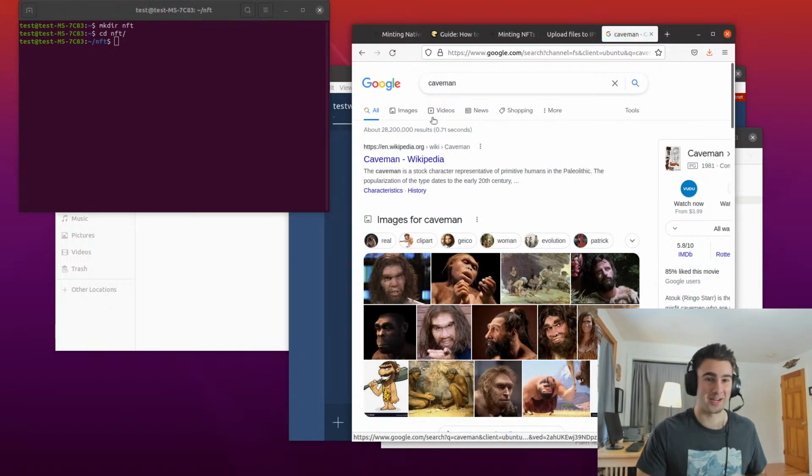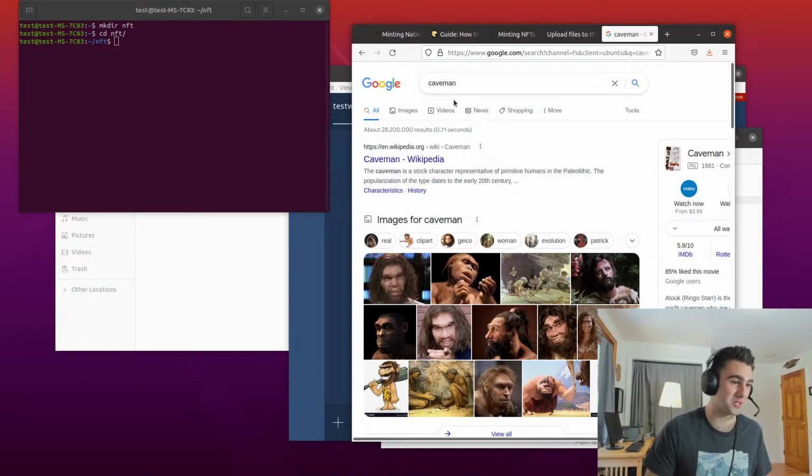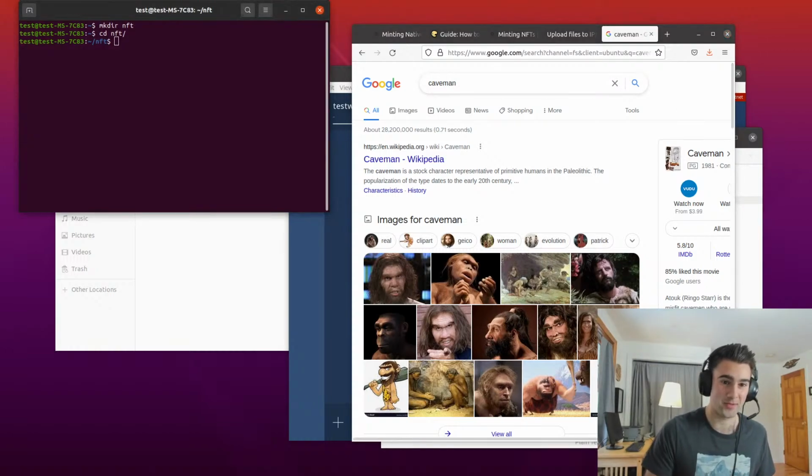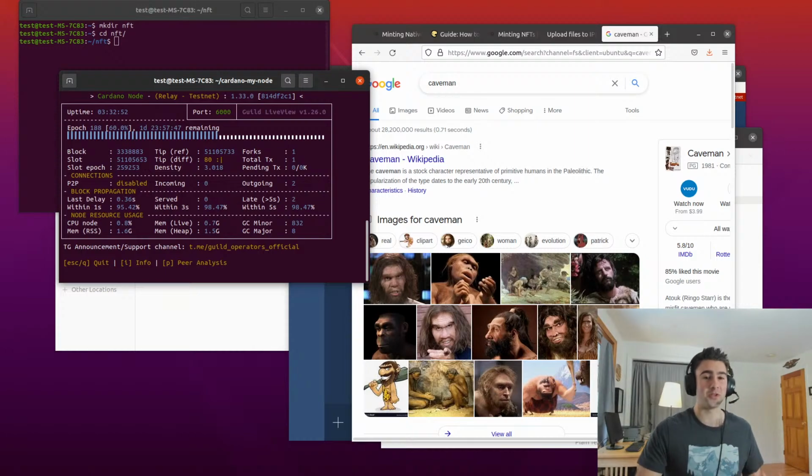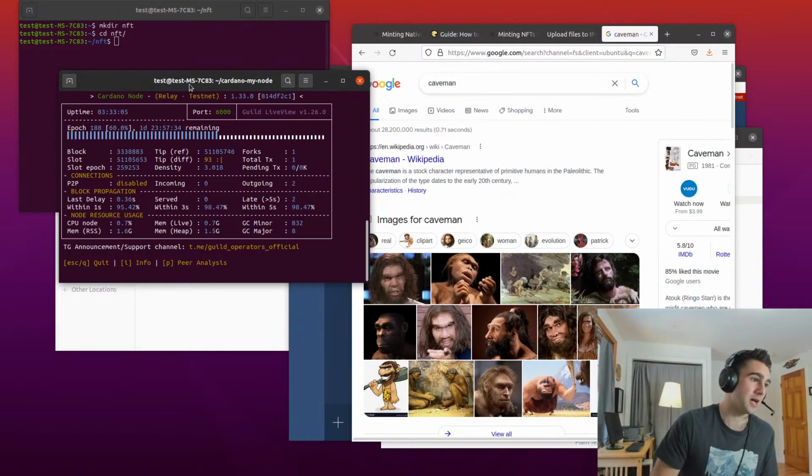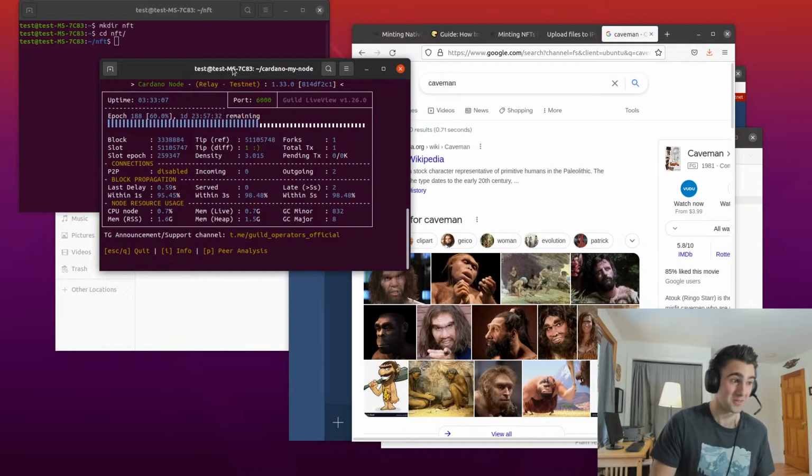This is a Cardano NFT, actually. I'm minting it from my own relay node. Usually when you make an NFT, people just use third-party resources and pay a fee to whoever's running the actual node to generate the NFT. What I'm doing is I'm actually the person running the node creating the NFT myself.